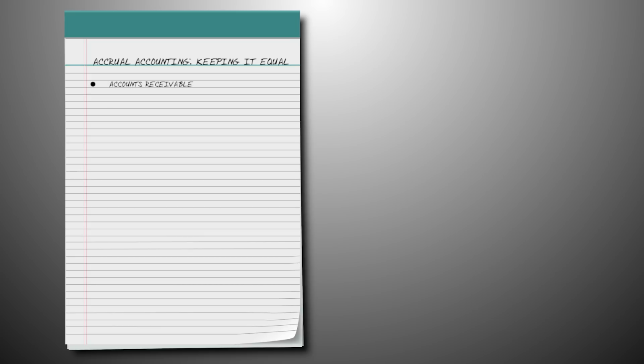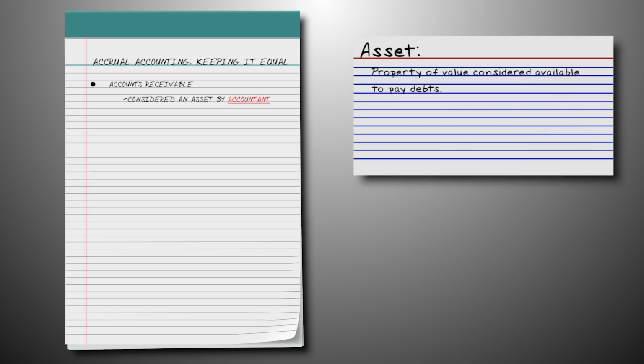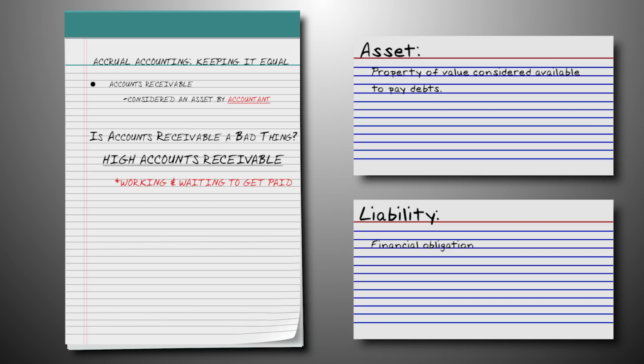Things like cash and accounts receivable are on the balance sheet. That's the second statement, which again, we're not going to talk too much about today. Now, here's the irony. Accounts receivable is considered an asset to an accountant, but the opposite of an asset is a liability. Liabilities are things like debt payments or loans or obligations that you have. While it is true that accounts receivable is an asset, most people rightfully think of it as a really bad thing, because if I have high accounts receivable, what that means in layman's terms is I'm doing work and sending it to my customers and billing them, but they're not paying me. I've got to wait to get paid, and that creates real problems.